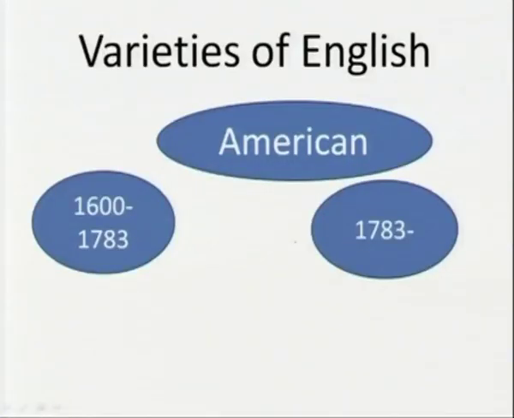Next, when you talk about modern English, we cannot leave out the growth of a variety of English in America, in the New World. With the coming of the Pilgrim Fathers in the 17th century, we had the rise of a variant of English known as American English. American English was the English that was established in the New World, following the conquest of the New World by the English.